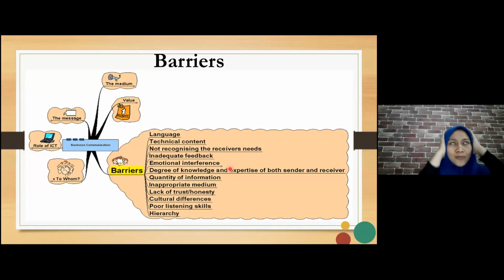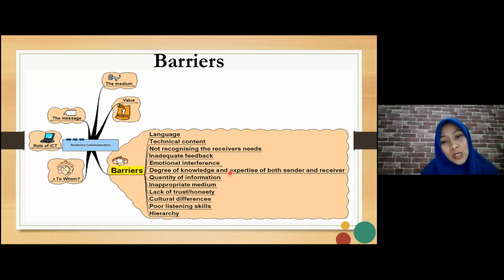Perhaps in the workplace, when a worker is informed by his director, for example, or a manager about bad news, perhaps the worker got some bad evaluation from the boss, then the emotional interference will be there, whether you accept all this bad news well or not. Can you manage your emotion or not? It also will be a barrier. It also will be a problem in communication.